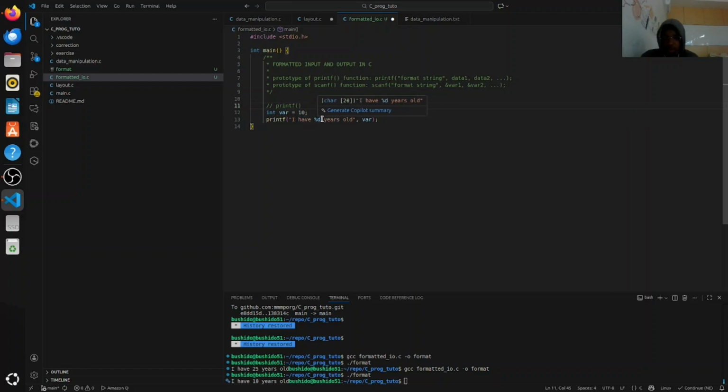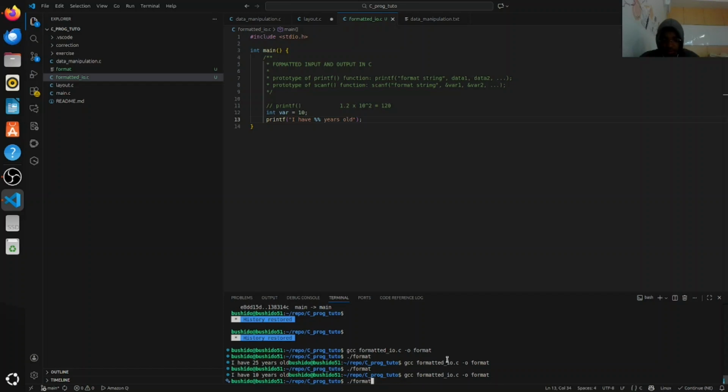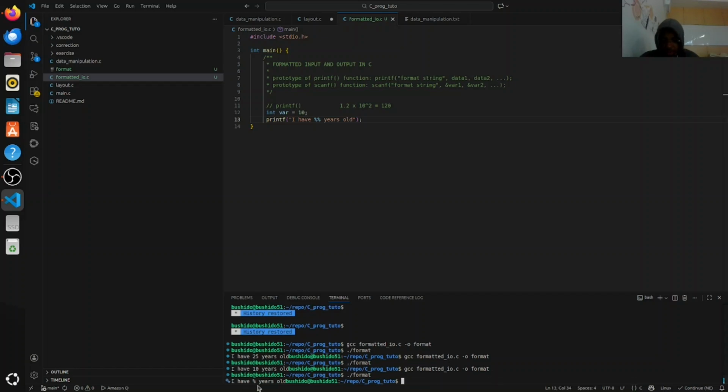So if you want to print the percent character itself, you just write it 2 times like that, okay, to see the percent. So there is no variable in this case, because you want to print the character percent, okay. I have percent, yes, okay.